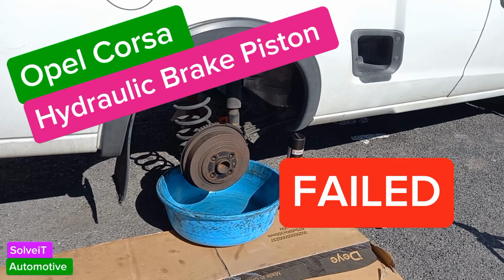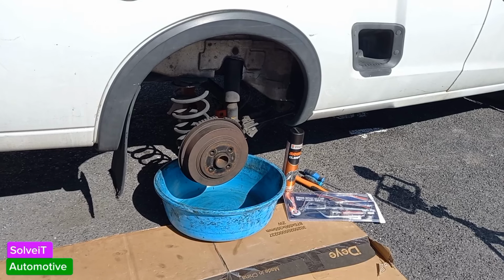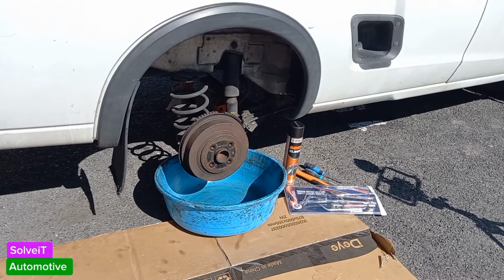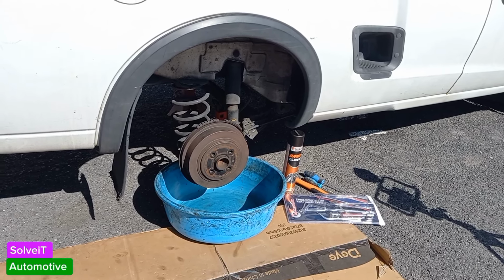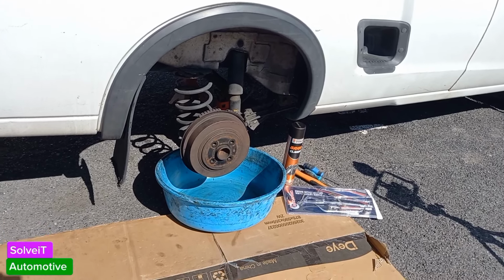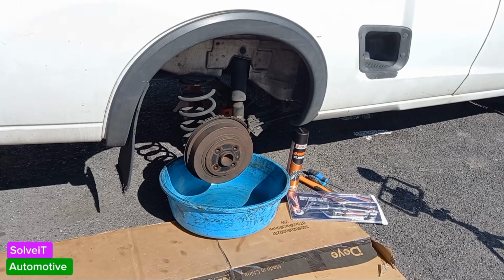In today's diabolical episode, we're going to be having a look at the rear brake shoes. Now, I've had an issue with the handbrake not working 100%. When I'm on a hill, it's busy sliding back. So what I'm thinking is happening is that the brake shoes need adjustment, and we have to do that via the brake adjusters at the back. So without any further ado, let's have a look at that.